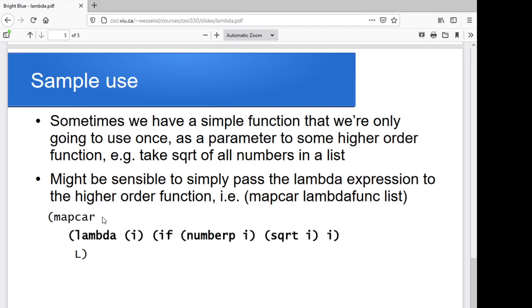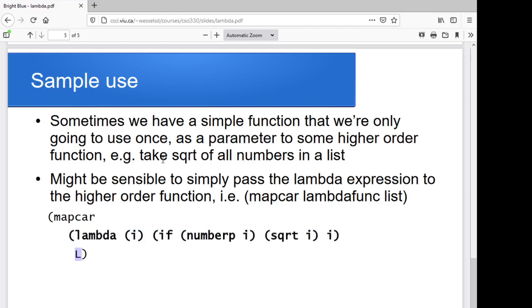So what I'll do is say, well, I'm going to run mapcar, and I'm going to give it the function to run on all the elements of the list, but I'm going to give it as a lambda function. Say, here's what I want you to do with it. You're basically just describing the sequence of operations you want done to each element and telling mapcar, okay, here's what to do. And you let mapcar go off and do it. Right? So that way you haven't polluted your global namespace, but you get the behavior that you want.